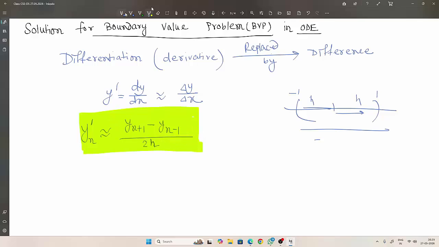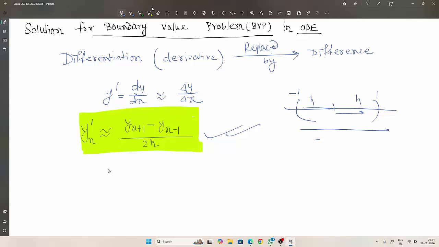See, this may come in MCQ also. Which of the following represents yn dash in the finite difference method? The four options will be twisted around. Now tell me, is it clear or not? Up to that, do you have any question? You can ask. Otherwise I will write another one, yn double dash, because you will get up to second order ODE. I am not going to third, fourth, fifth order; up to second order you will get in the question maybe. So this is yn dash, you have to remember it.